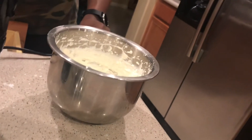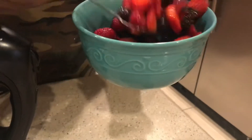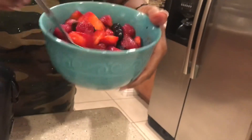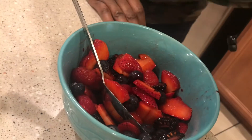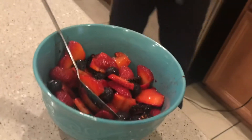Alright, so it's been about four and a half to five minutes, now you've got some whipped cream. There's a little bit of juice — that's what I'm looking for, to have something to drizzle on the shortcake. So she put the whipped cream in the fridge to keep it cold until we're ready. And here come the keto biscuits.